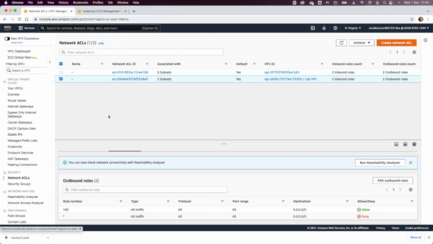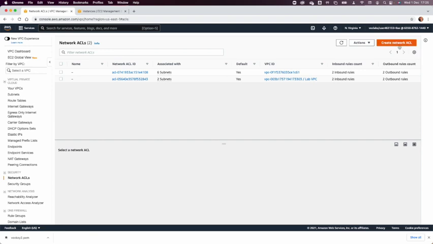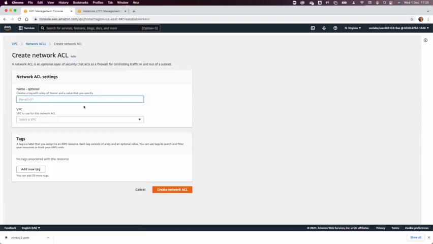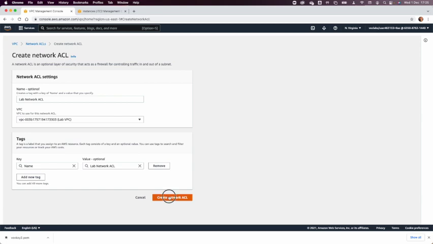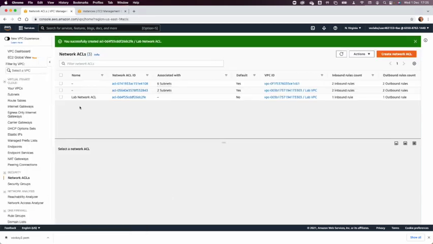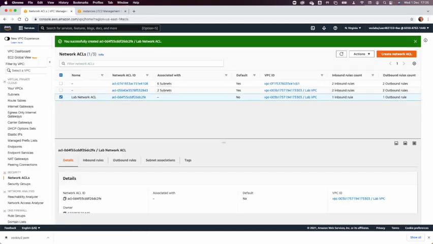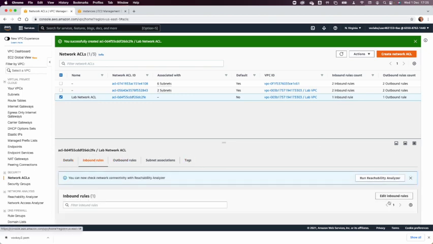So we need now to create a new custom network access list. We will call it lab network access list, and this will be in the lab VPC, and create. Now, that lab network access list, we want to configure it to allow all traffic.